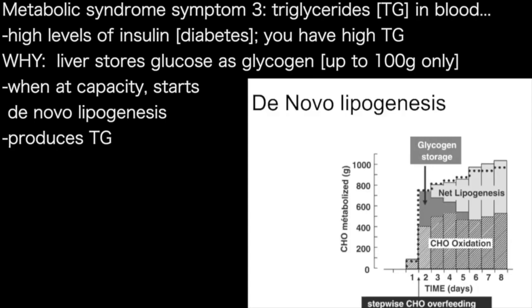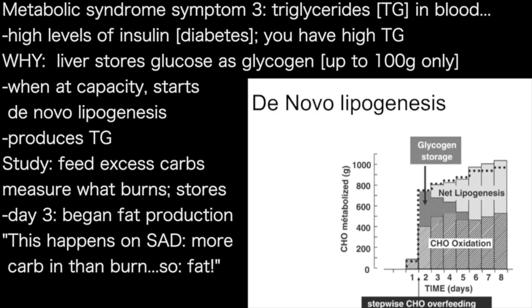And this is a very elegant study where they said, we're going to give people more carbohydrate than they can burn, and we'll see what happens. So on day 2 here, you'll see that they burnt that much of the carbohydrate, and they measured that through some fancy techniques, and they turned this much carbohydrate into glycogen stores. Now what happened on the next day? Because their stores were quite full, they probably burnt a little bit of glycogen, but there wasn't that much room. So they burnt a bit more actually, they stored a bit as glycogen, but then they started to produce fat.